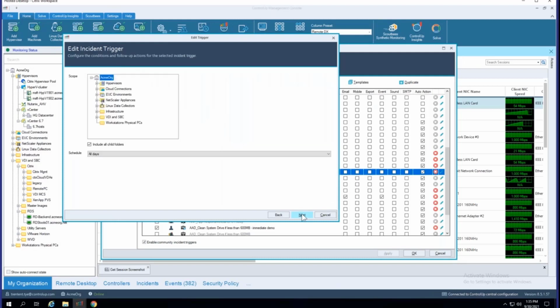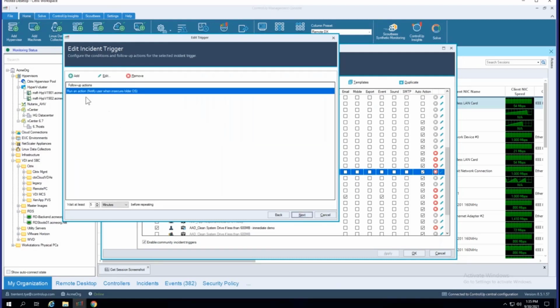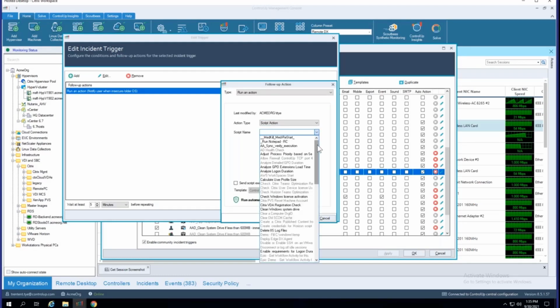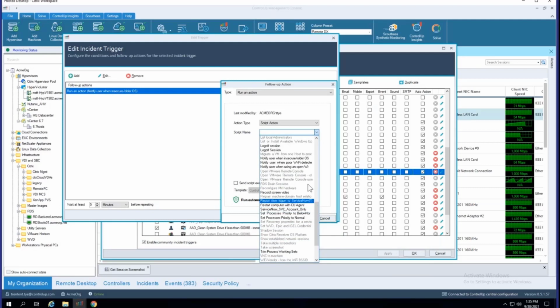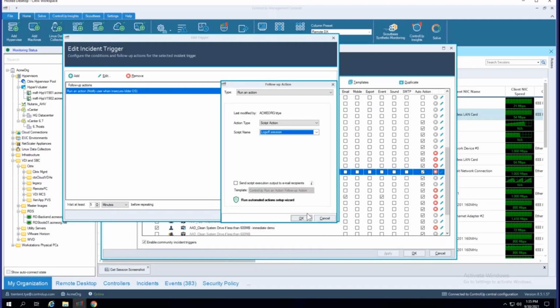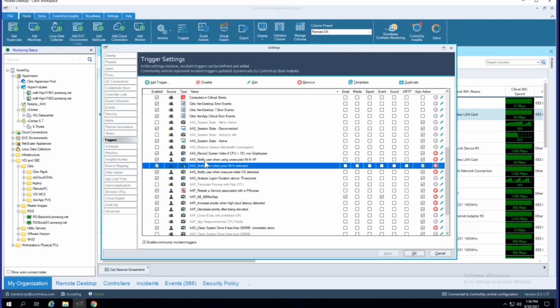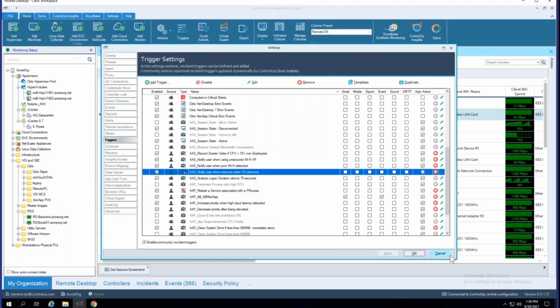So once this evaluates to true, and we're looking across our entire organization, we run that one script, notify user when insecure or older operating system is detected. And if we don't want users logging in with these insecure products, we can add an additional action. We can actually stack actions. We can just add log off. So next time someone logs in with an insecure operating system, they get the message. In this particular script, we can have a 30-second delay, and then the session logs off. And we can do the same with any one of these. Maybe not poor Wi-Fi. You probably don't want to log them off with poor Wi-Fi, but insecure access point and older operating system for sure.